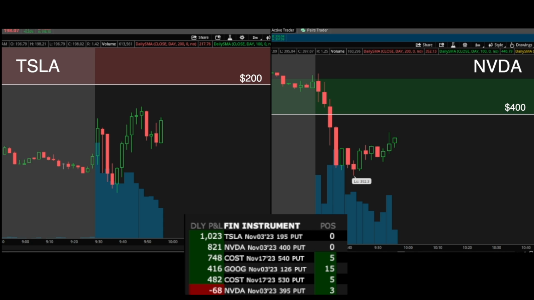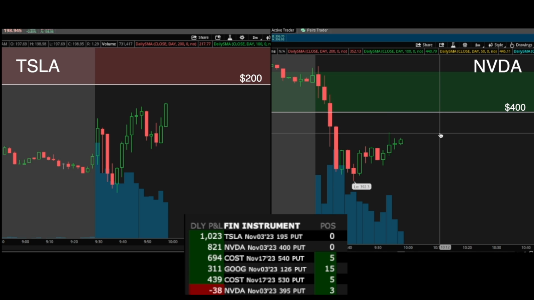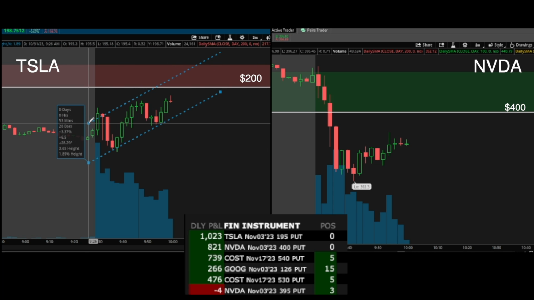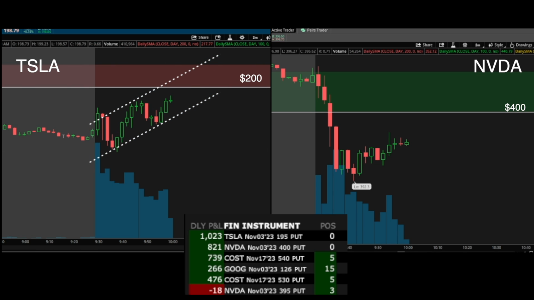The NASDAQ is still holding the 200, yes. It's still holding yesterday's lows as well. Okay, so NASDAQ is holding that demand still. Yesterday's lows is still holding. That is very important. That's nothing but a bear flag to me on Tesla right now, potentially. That is nothing but a potential Tesla bear flag in the 200 here. I'm taking another 5 contracts on Tesla right there. Tesla 195 puts again. Stop over 200.